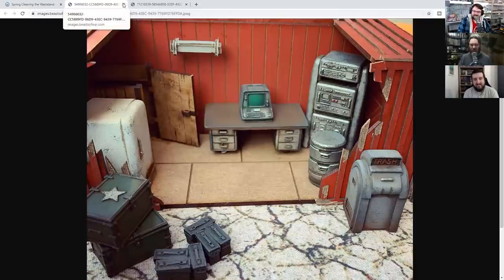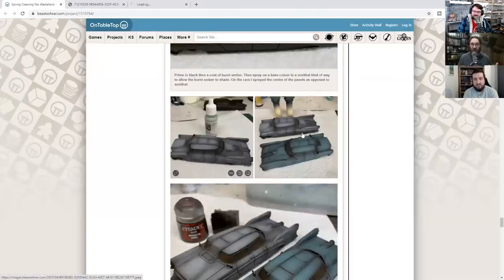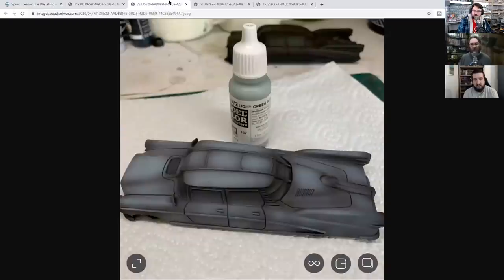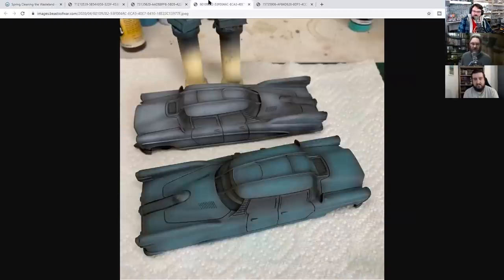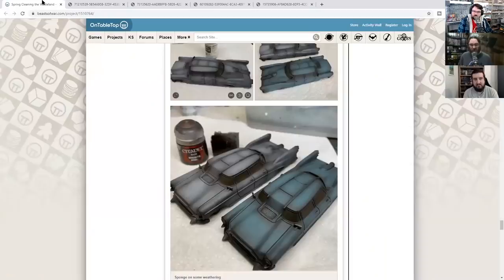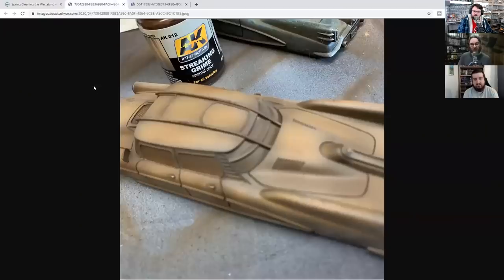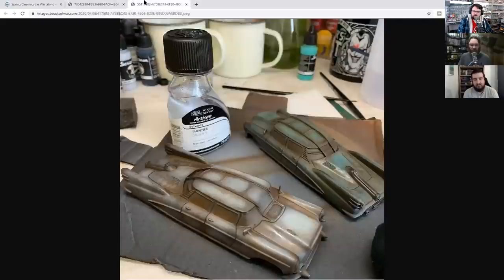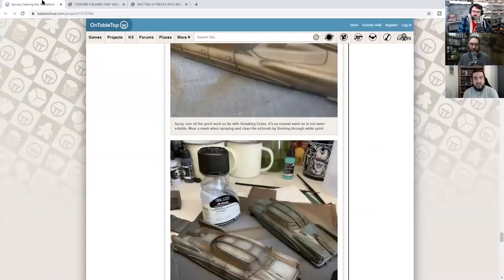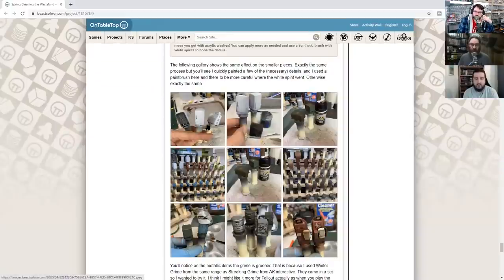But I think at one point he has images from Fallout that he's then recreated inside some of the buildings. So he's gone, here's a screenshot, and then I've matched the tiling on the floor and I've dived into sticking the bottles of Nuka-Cola or whatever it is on the shelf. And it's a really nice guide to how to be as realistic to the computer game as you want. But at the same time, it's still very achievable for people to use this as a basis for non-Fallout games. Yeah, for pretty much anything that you're looking at in terms of terrain, especially if you're trying to make that slightly more battered and well-worn selection of options for your games.